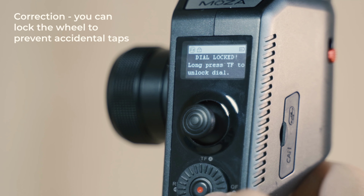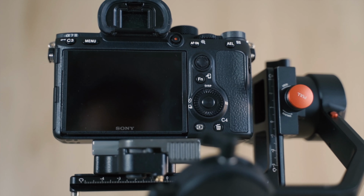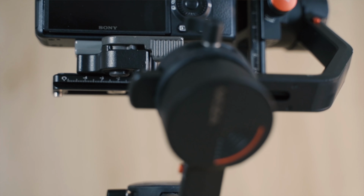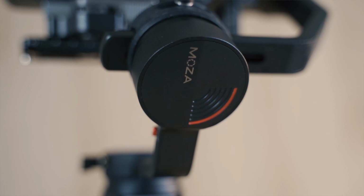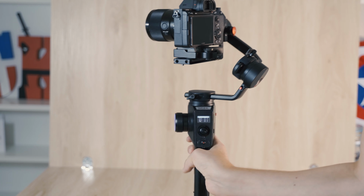The Moza Aircross 2 is the easiest to balance out of the two. The twisty screws work really well, and actually it doesn't come out of its balanced state often, whereas the Weebill S can sometimes come a little bit loose. But what I will say is it's the hardest gimbal out of the two to actually control. So if you put it in certain positions, it'll vibrate when you think it probably shouldn't be vibrating in that position. And also, it still doesn't recenter automatically.